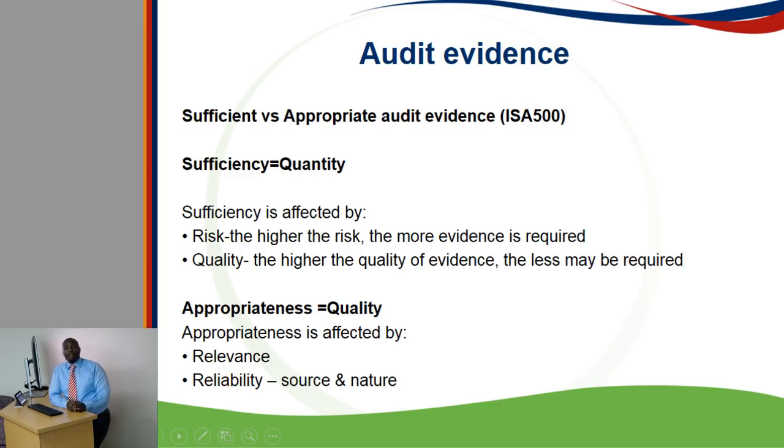So, for example, if as an auditor I send out a bank confirmation letter and I get a response from the bank, that audit evidence is more reliable, more relevant than evidence which I receive from management. For example, if I discuss with management. So audit evidence that I obtain myself outside of the entity is more reliable than audit evidence that I obtain from management. For example, if I have a discussion with management, that's less reliable than if I get a bank confirmation letter or debtors circularization.